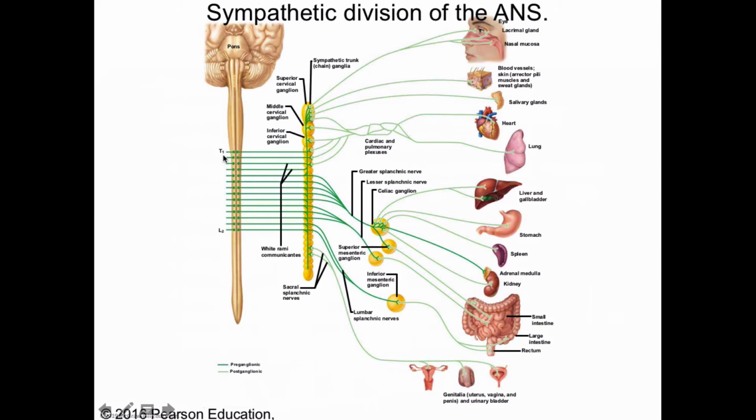Notice, class, here they are, from T1 to L2, thoracic to lumbar. This is where it begins. And looking at here, class, it serves in a different way. I told you, if they break into my home, I highly doubt I'll be thinking of digesting the hamburger I had for dinner tonight and french fries. It will not be happening. It will shut off this and go to the fight or flight by way of the nerves shown here.